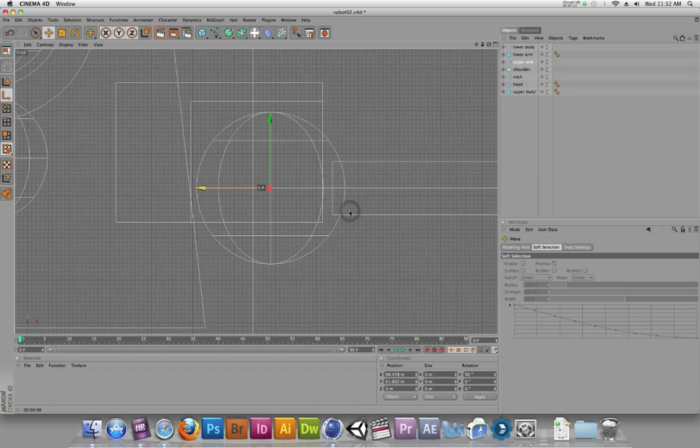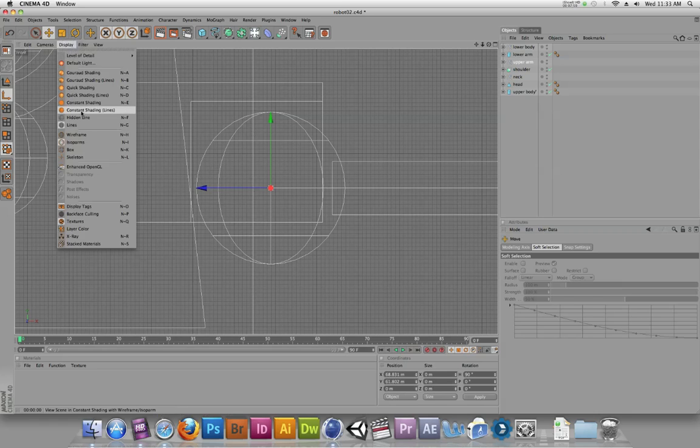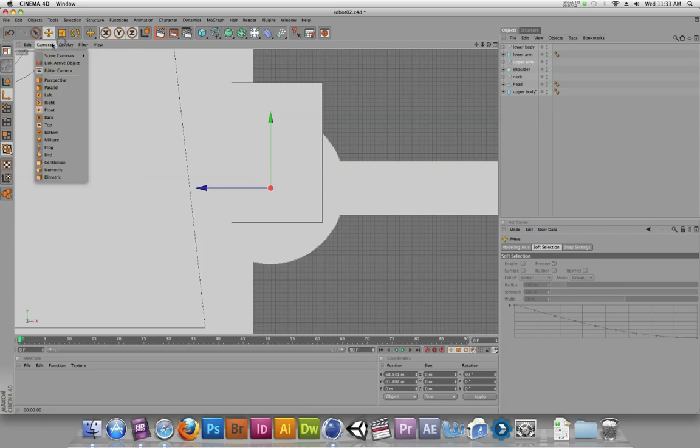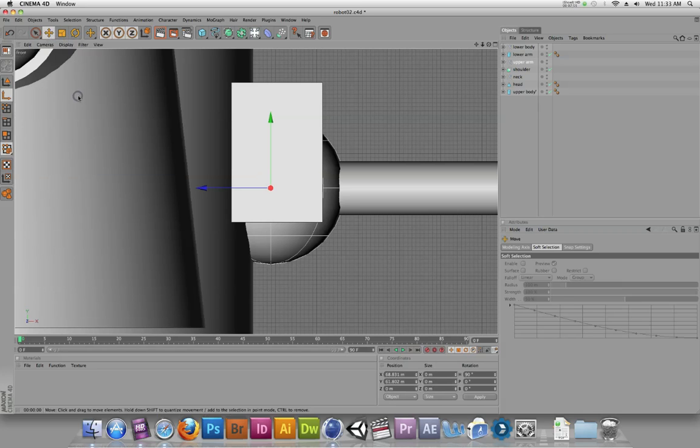It's kind of hard to tell exactly what's going on, but I can see that this is the center line for the sphere. I'm assuming that this is part of the torso here, this line. In fact, if I go to display and I'll do constant shading with lines, that didn't help. Maybe quick shading with lines. There we go. I get a better sense of what I have selected and what this model looks like. This is my shoulder socket that I have selected. That's the thing that I'm adjusting and aligning my axis to. I'm pretty close, so I'll just move that there.